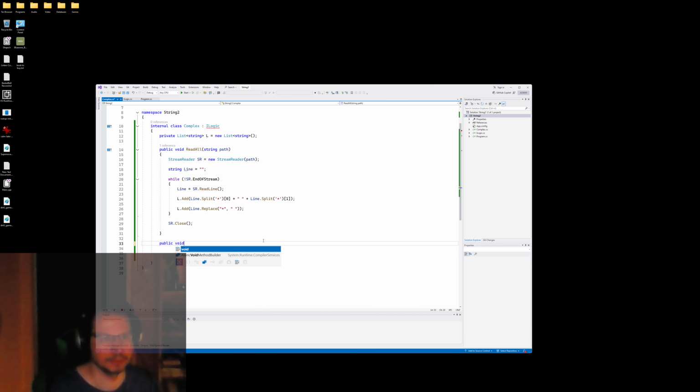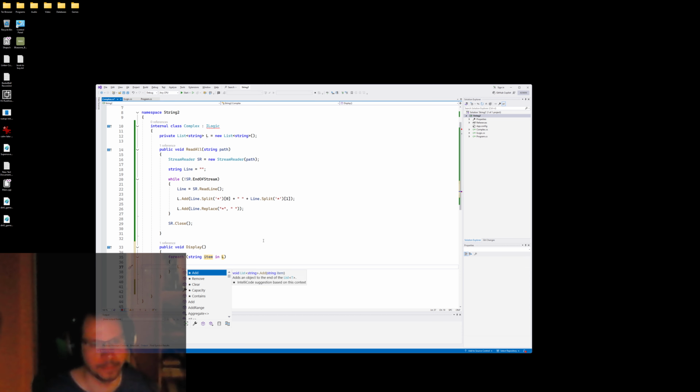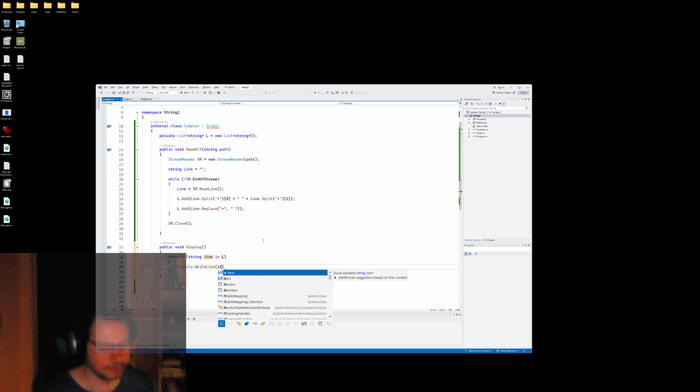First the display. So public void display. It is so simple, you need a foreach loop. For each string item in l, you need console.WriteLine item.